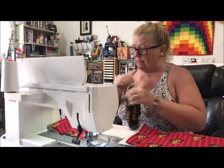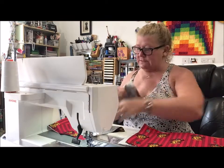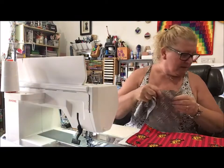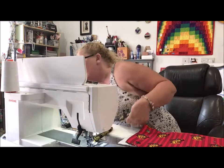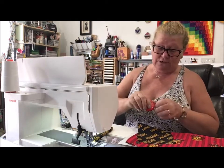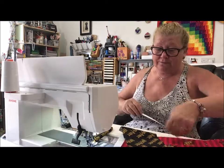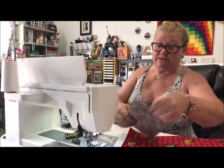So first of all, I'm going to take one of these contrast pieces, and there are 2 of those. Let's measure it and tell you what this is. I haven't got a tape measure here. Yes, I have. Oh, I'm better organised than I thought. So this measures 5.5 by 8.5. I know what that is. And there are 2 of those. So we're taking one of those pieces first.